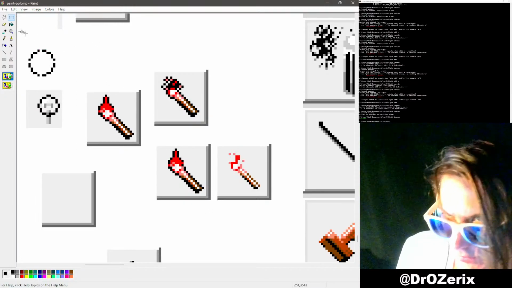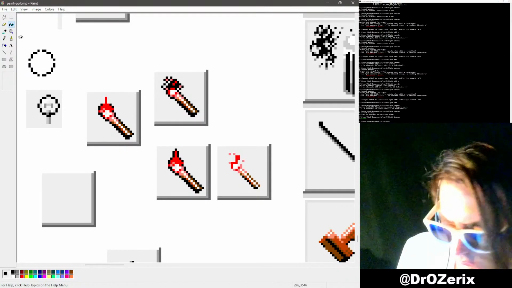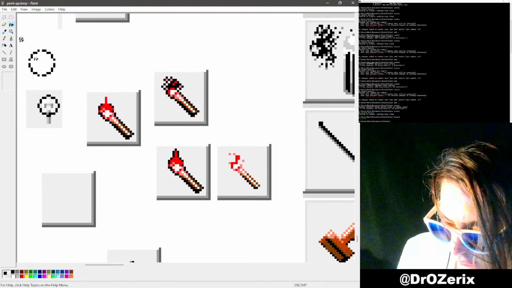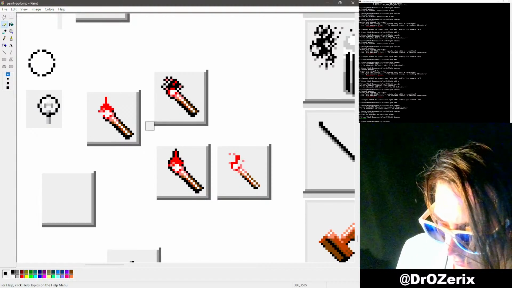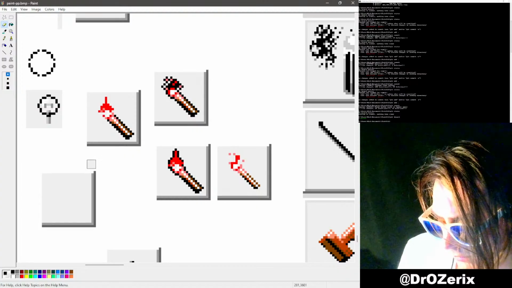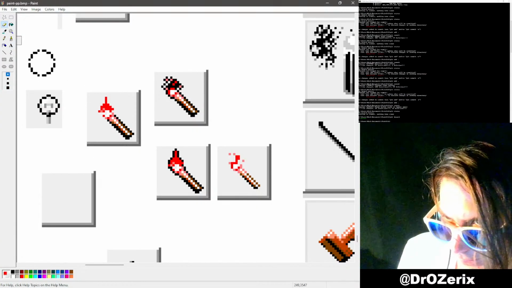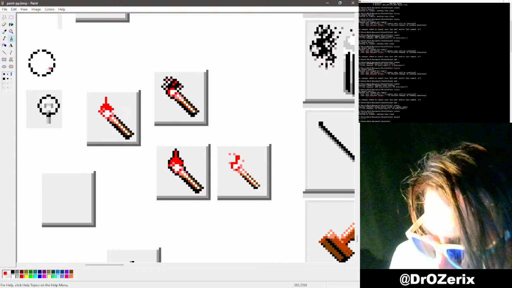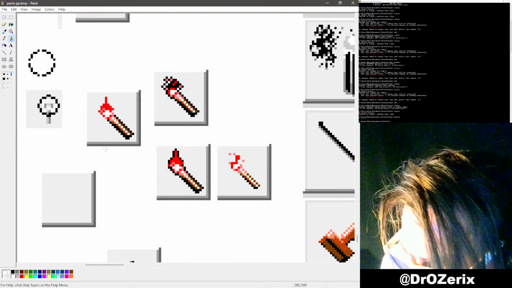If I can do without this, maybe. There's gray in here I could get rid of too.